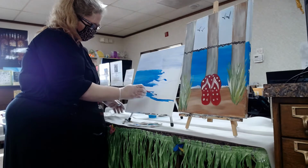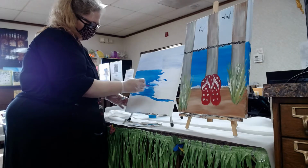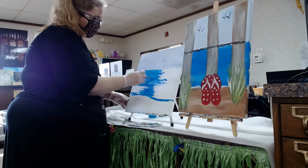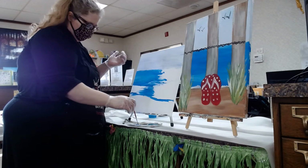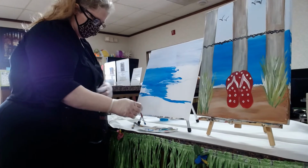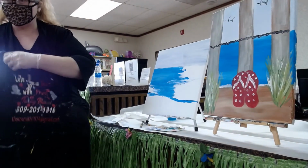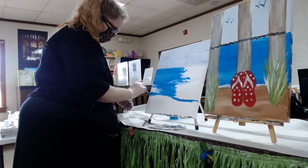I didn't think about it when I put this dress on, I'm like, I don't care if I get paint on it. I just got it. Oh, it's colorful, you can't tell, huh? If you do get paint on it, make sure you wash it out real quick, because it'll come out if you hurry and get it out immediately. But after that, acrylic. That's why I'm stuck wearing the apron. As you can see, my apron is dirty. It's not dirt, the paint is stuck there from years of painting. I need a new apron.